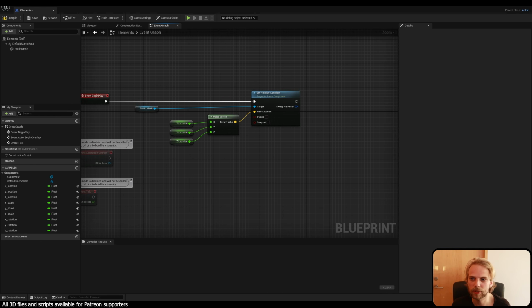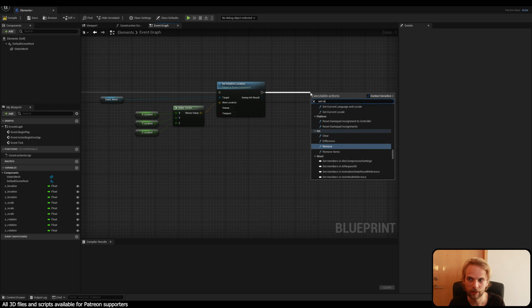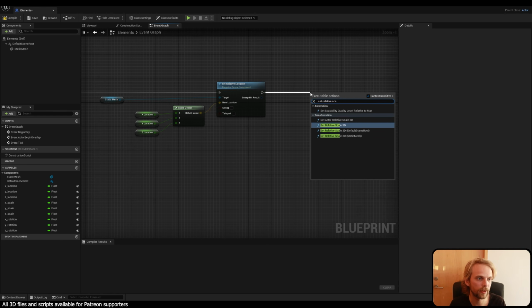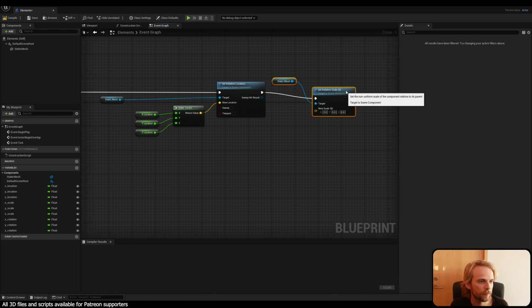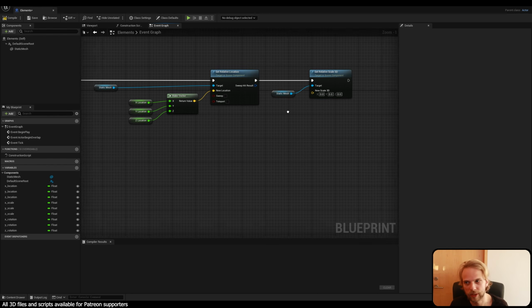Then after positioning, we will want to scale, right? So we drag out of here and choose set relative scale 3D. And we can choose static mesh again, like that. It asks us for a vector again for scaling, right?